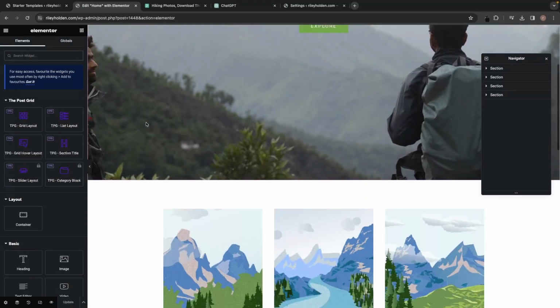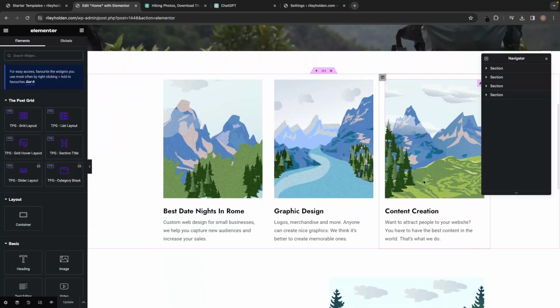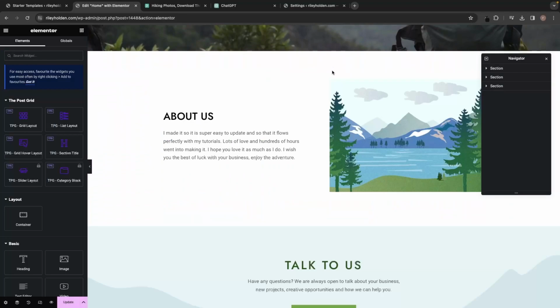Once we have refreshed, we can see that we now have the post grid right at the top here. So if we just scroll down to this section, all we want to do is make sure this is highlighted, click on delete right here, and that is going to delete that entire section. Once that section is deleted, it will then bring this section up. So you should now see this About Us section.